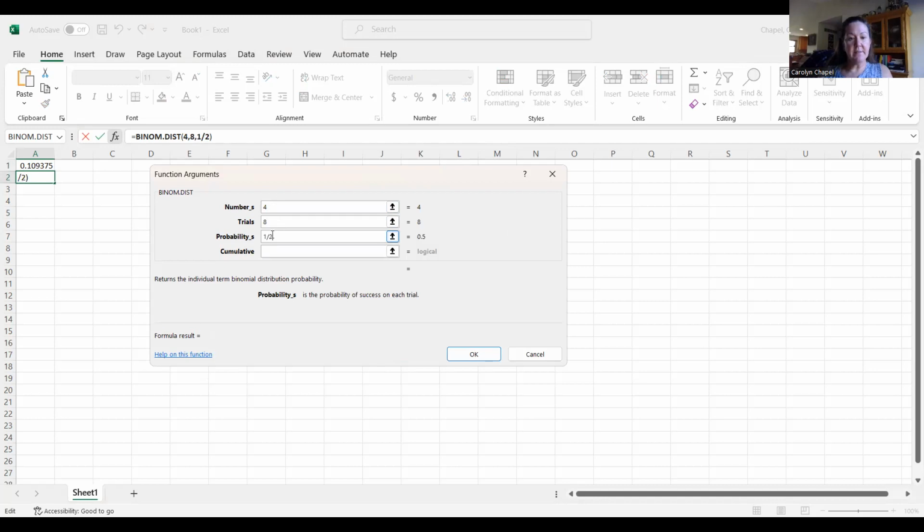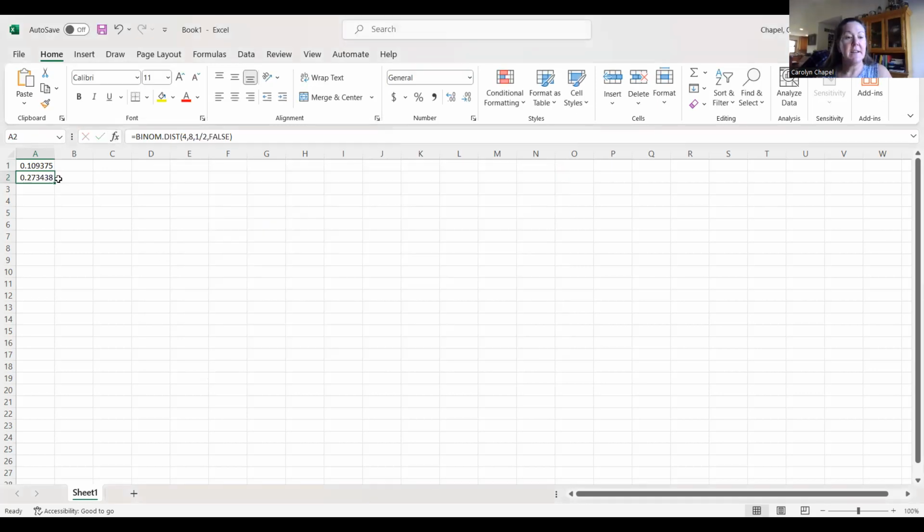Probability of a success, that's our 1/2, probability of getting a head. And our cumulative is false because we aren't adding up a bunch of pieces. So 0.2734375. Kind of makes me feel good when I check these using Excel, because it's like, okay, I didn't hit wrong keys on my calculator. All right, so this is how we can use Excel to find our binomial distribution.